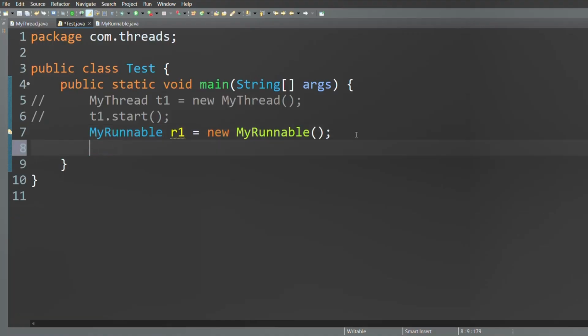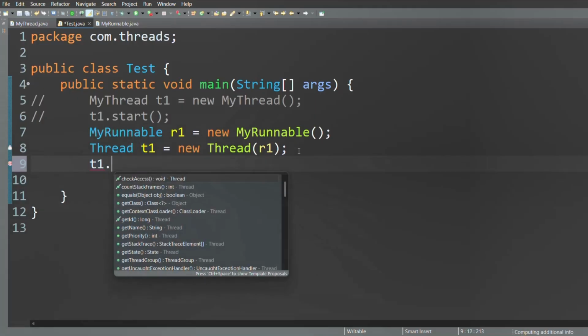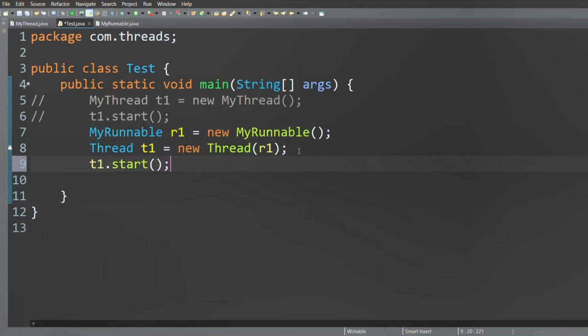So now we will create the thread object: Thread t1 is equal to new Thread, and in the parameters we will pass the object reference of the class, so r1. Now we can access the start method, so we'll write t1.start().